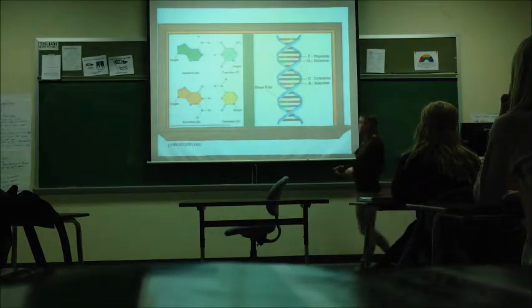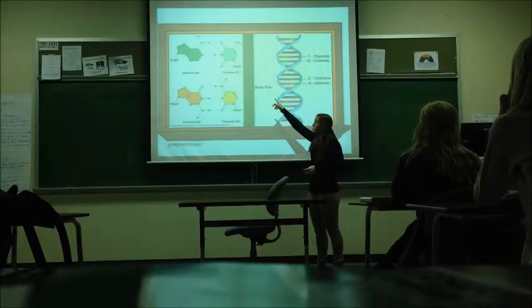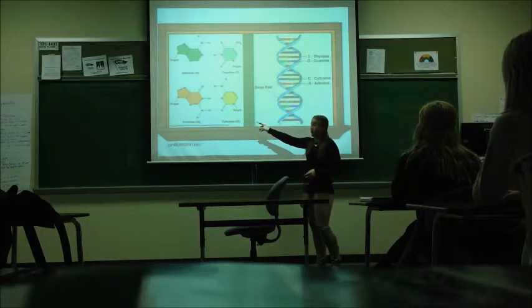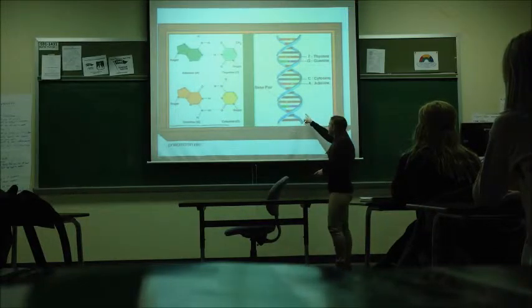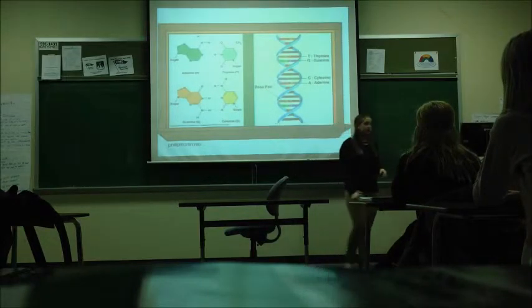So here's just a few pictures. I have a picture of adenine and thymine bonding together, which takes 2 hydrogen bonds, as you can see, and then guanine and cytosine bonding together, which takes 3 hydrogen bonds. And then we have this picture, which just shows A and T, C and G binding together and forming that twisting double helix.